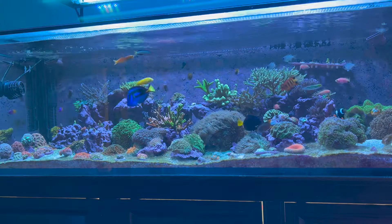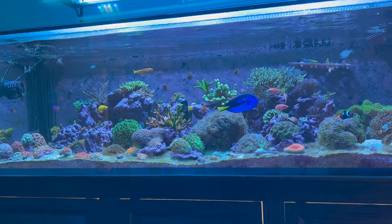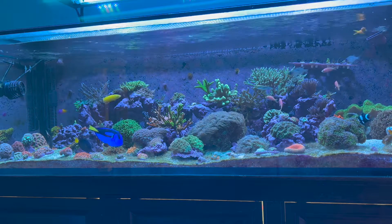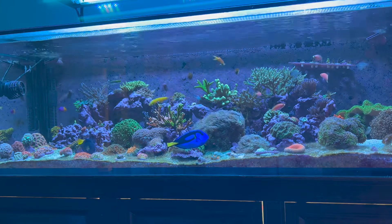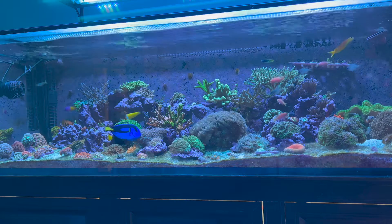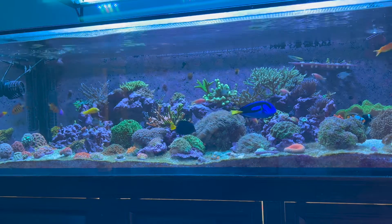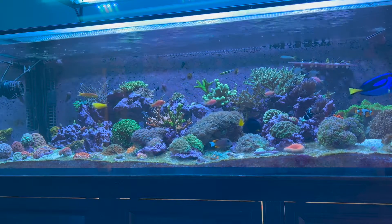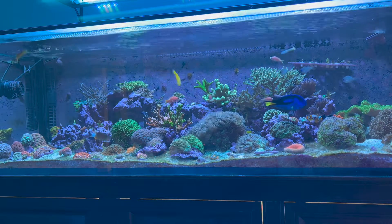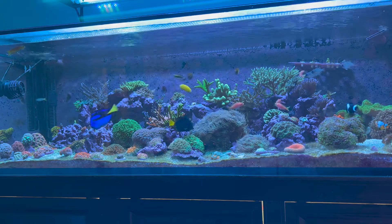I really like the price — at the time it was a really smoking deal. I spent $3,600 on this tank, initially at 10% off, and then they did 15% off about four days later. I complained and they gave me $200 in credit, which I used on some stuff — pretty nice of them. Nowadays though the price is $5,059, and even on sale it's $4,300 at a 15% discount. That said, the purchase did include both the tank and the stand, which I was really excited about.